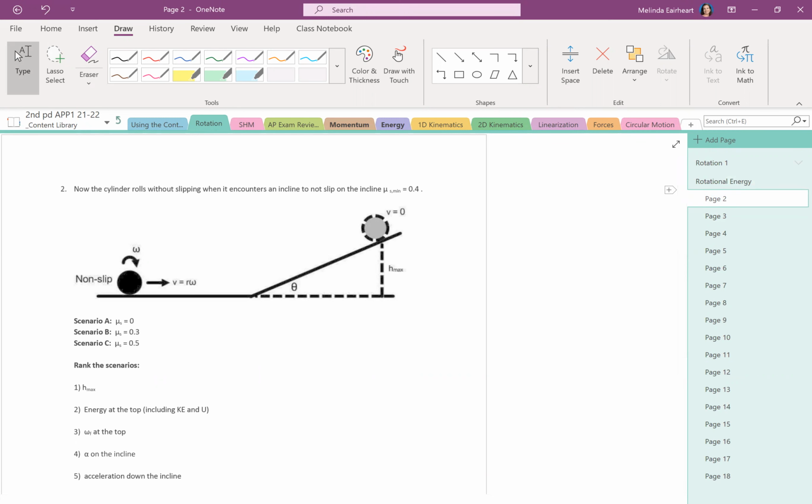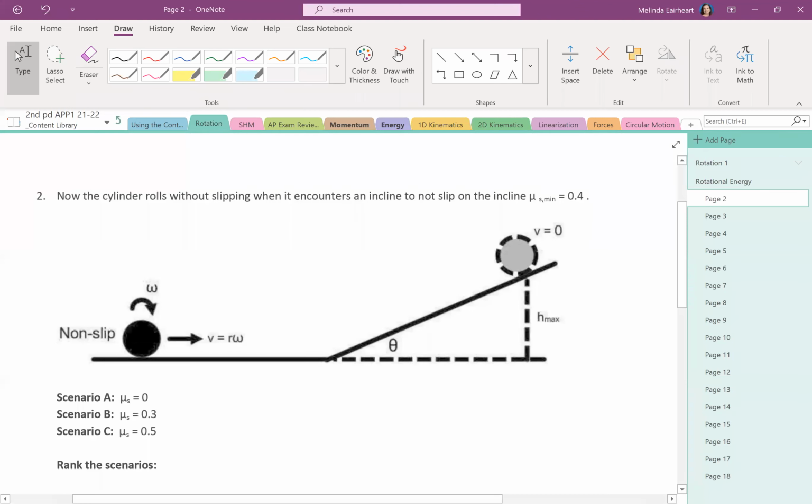It's similar in format to the front, so the feel of how to solve this is going to be the same. But now what is our ball doing? We're going to roll it up a ramp. It doesn't magically start rolling up a ramp. You actually have to give it a push, an initial push with an initial spin. So we're going to have an initial velocity, linear and angular. Let's draw a force diagram and get some setups going, and then I'll have y'all try this if we have time later. There are 2 more pages with energy. I want to get as much as we can. Same type of scenarios, just in symbol form. And so scenario A is going to be our frictionless.